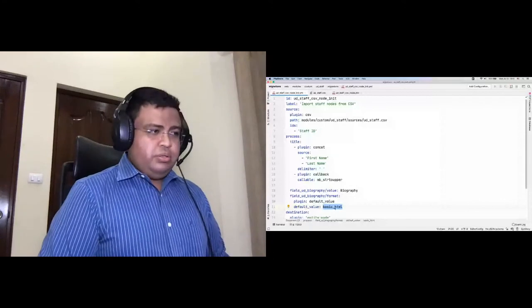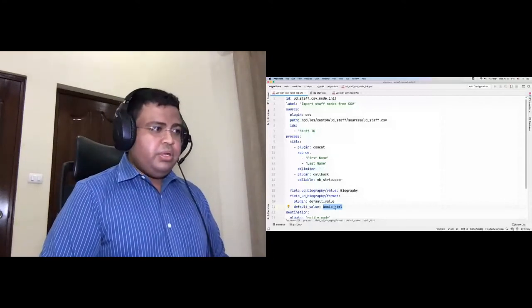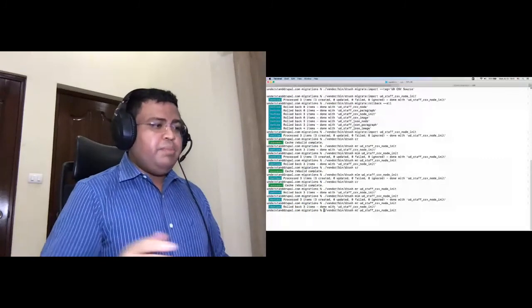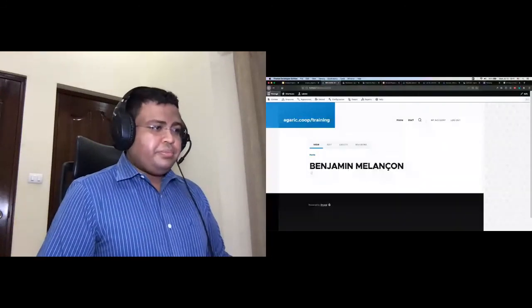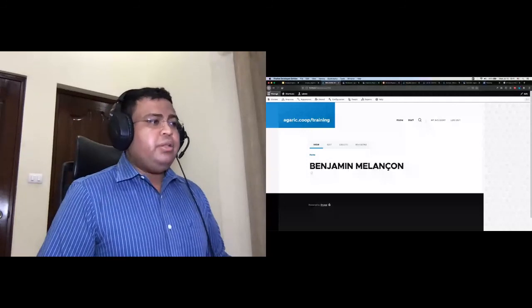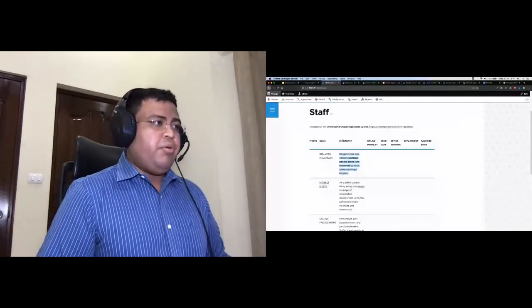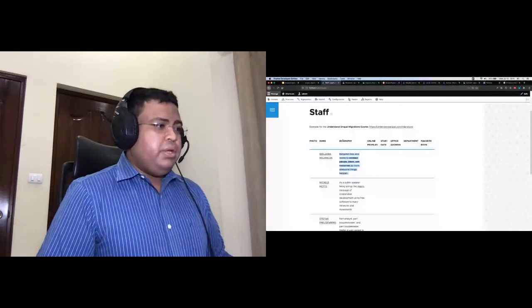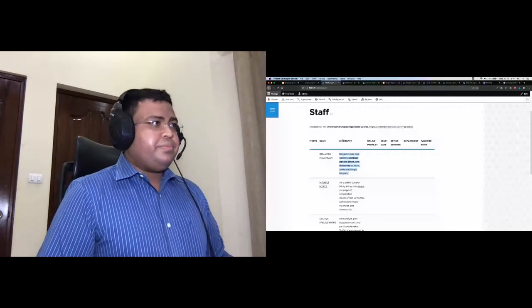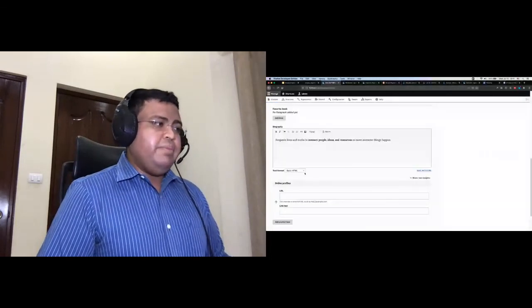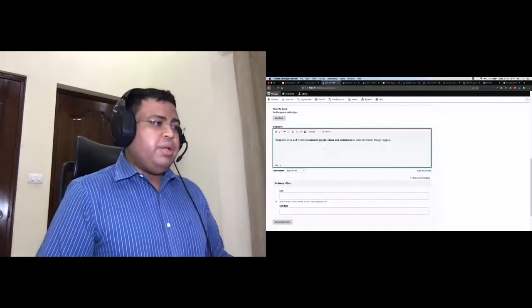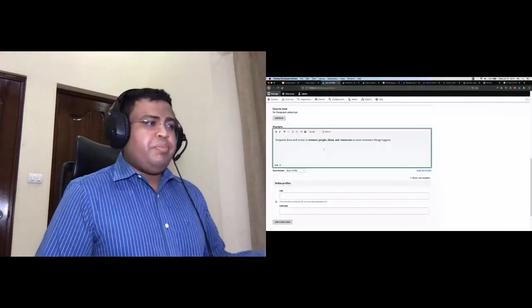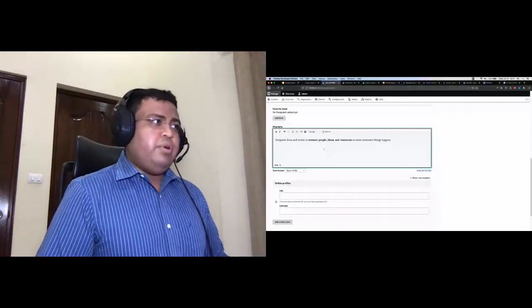If I were to come back, revert, clear my cache, and import again, I can go to the website and verify that I am importing my different biographies. If I click on one of them, I can verify that I am using the basic HTML. So when you have complex fields like this one that have subfields, that's how you do it. You put the machine name of the field, then a slash, and then what property you want to set. In this case, value, and then the format.